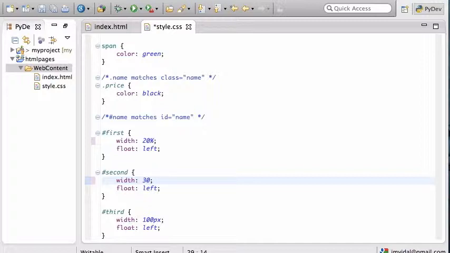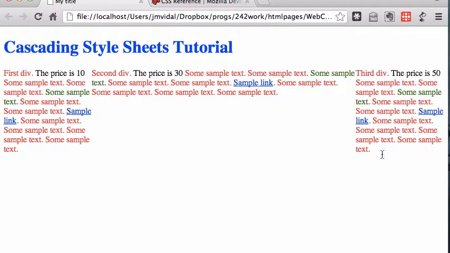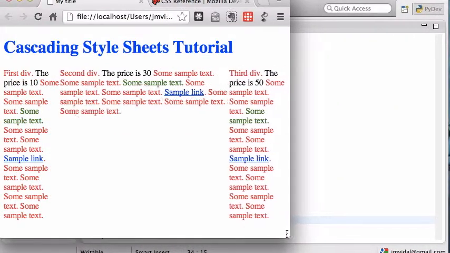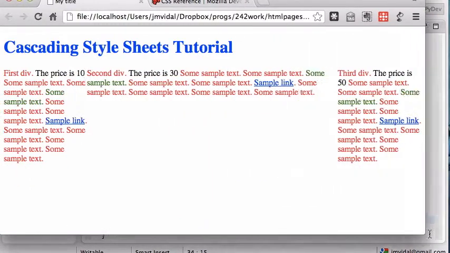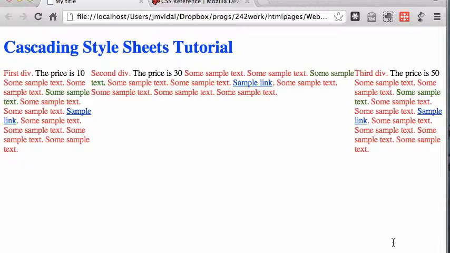So if I say 20%, 60% for this one and 20% for this one, that adds up to 100, right? When I reload, it fills the whole page. If I change the size of the browser, the first one's still 20%. It's always going to be 20% of the size of the enclosing div, which in this case is the HTML tag, so it's the width of the page.